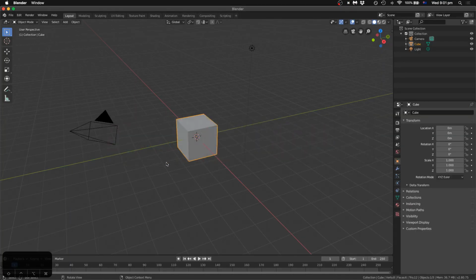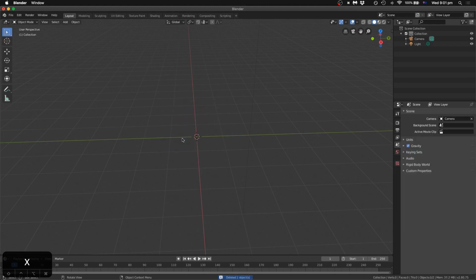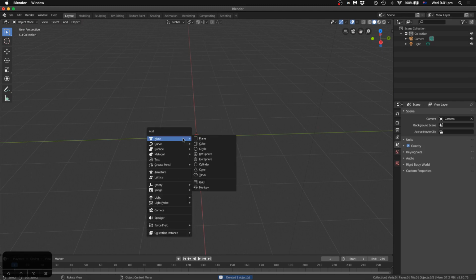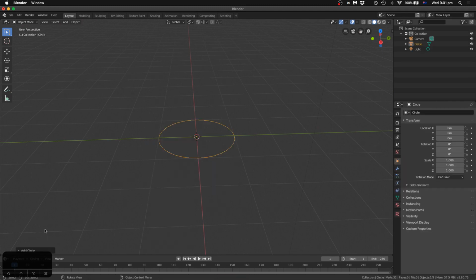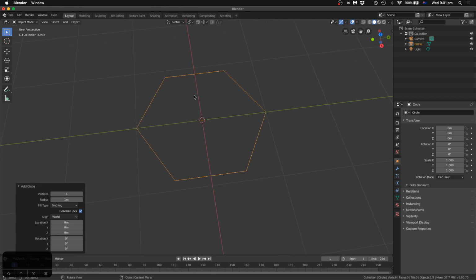Okay, so let's go over into Blender, and I've got a new file here. First of all, I'll just delete the startup cube, and I'm going to add in a mesh circle. Now when you add in a new shape, in the bottom left hand corner there are some attributes that you can change. And I just want to change the vertexes to 6. So if there's 6 vertexes, it's no longer a circle, it's just become a hexagon, which is exactly what we want as our basic shape.